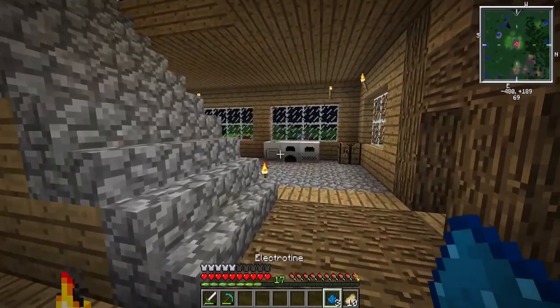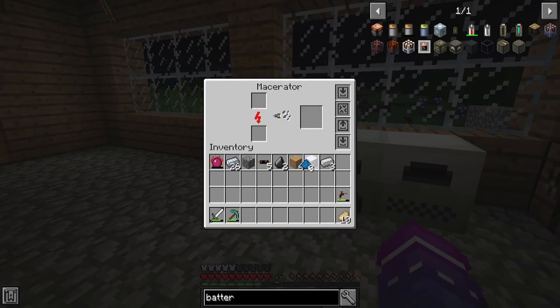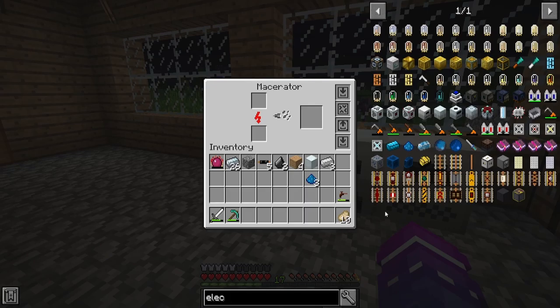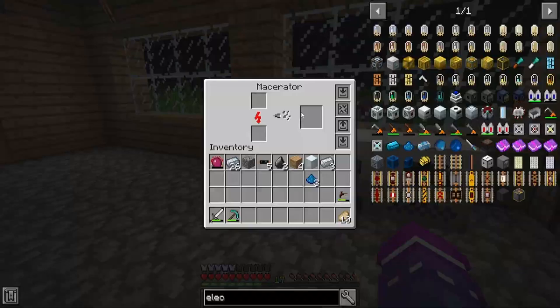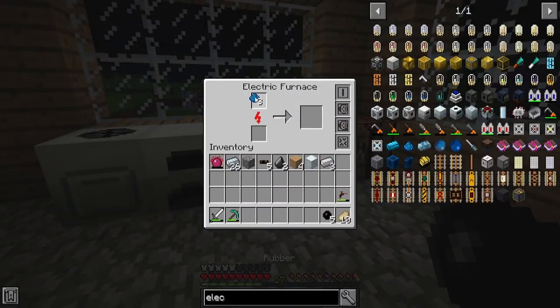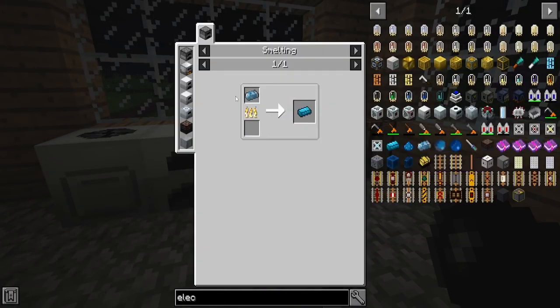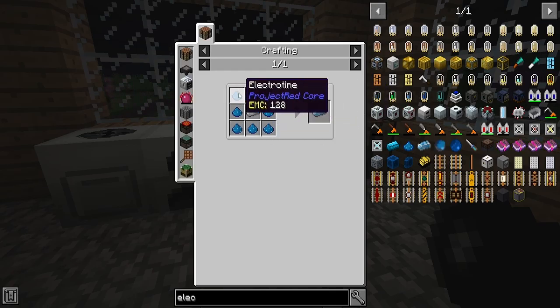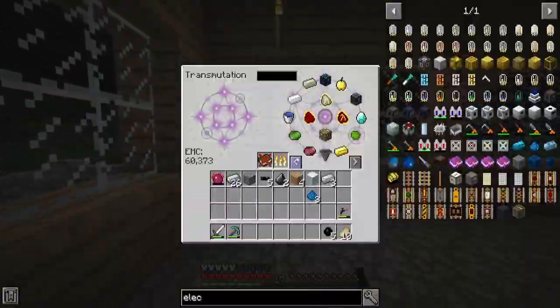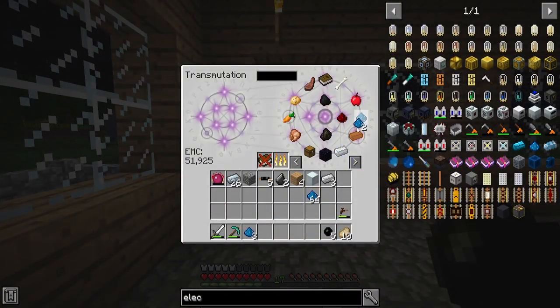Battery station? Oh, I don't know. For now, we're doing this. And then we need, oh yeah, electrolyte. Electronite? Electrolyte? I don't know what it's called. And then we're gonna hope that that turns. Okay. Smelting. Oh, surround an iron in electronite. Okay.